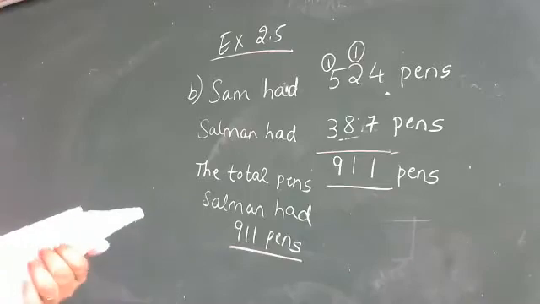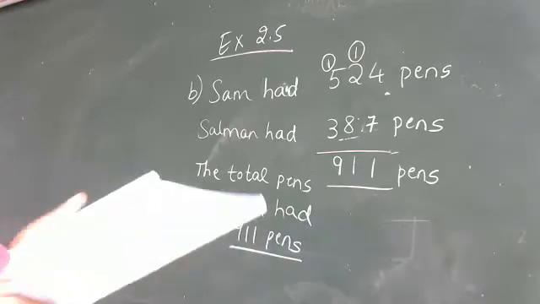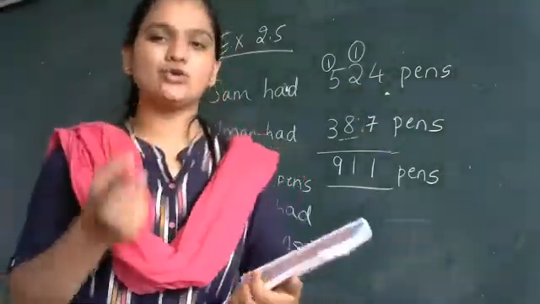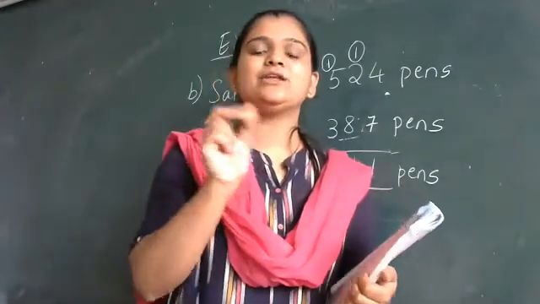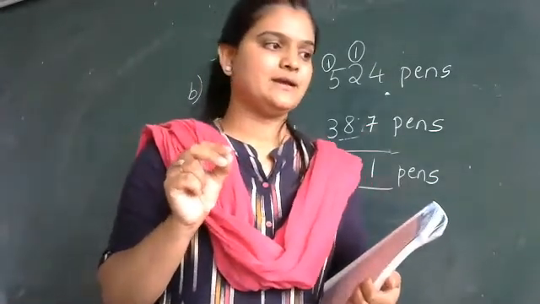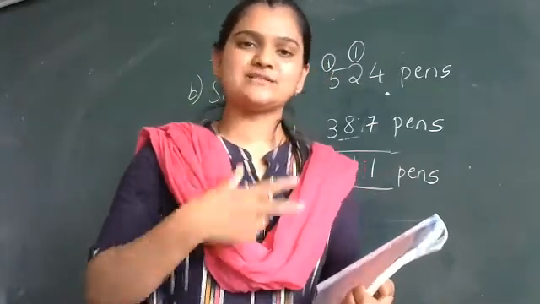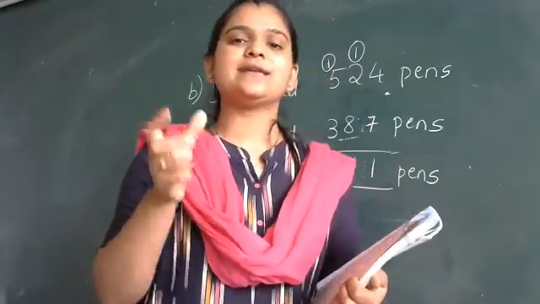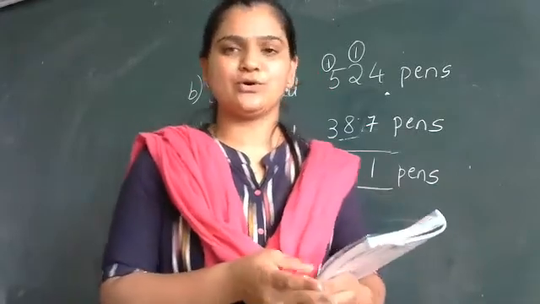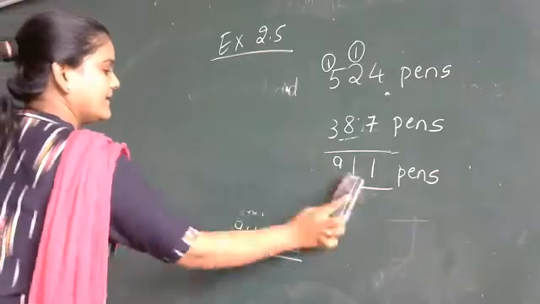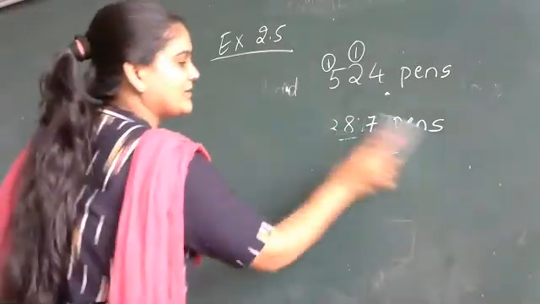So children, the next one, just see. It says solve the following problems in your notebooks. You will have to solve in your notebook. For now, you write it in your rough book. Later on, when the notes are sent, you can write it in your maths notebook. Write in your rough book.